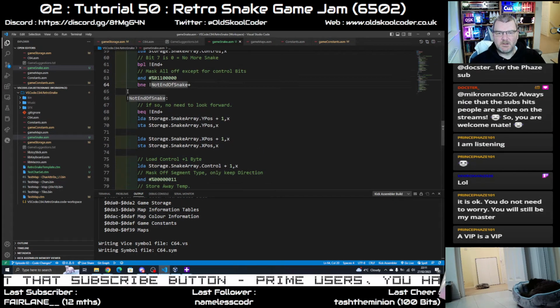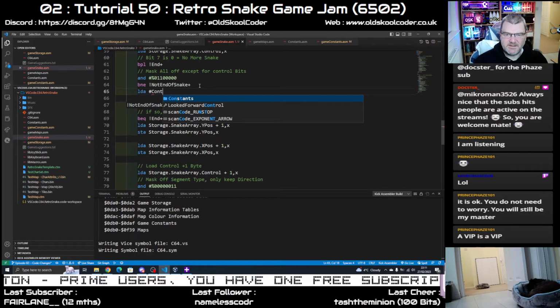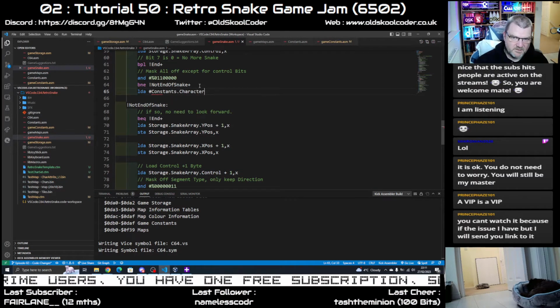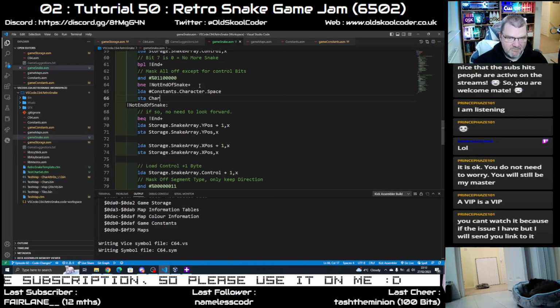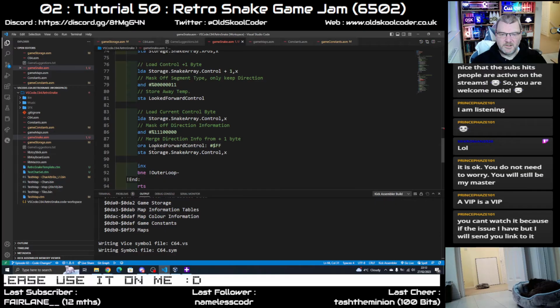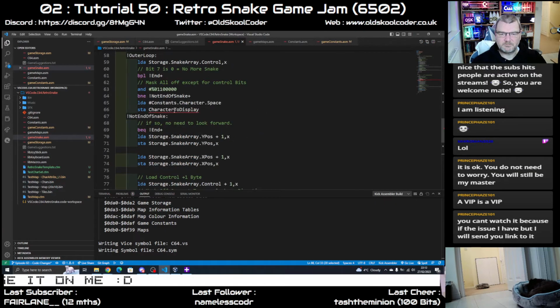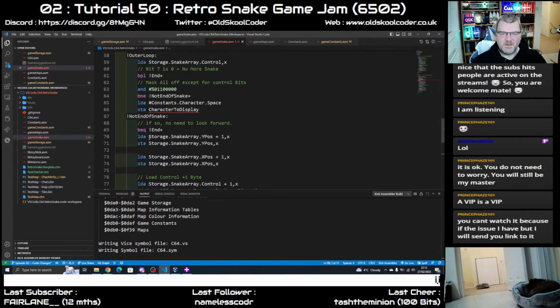Right, so if it's the end of the snake, we need to load the space character, Constants.character.space, and then we need to store it in character to display. So that's going to be further on down here. So we'll put it there. Character to display.